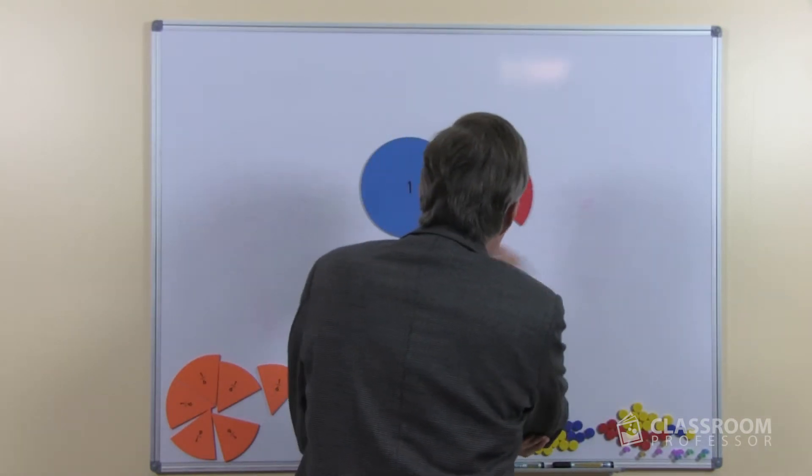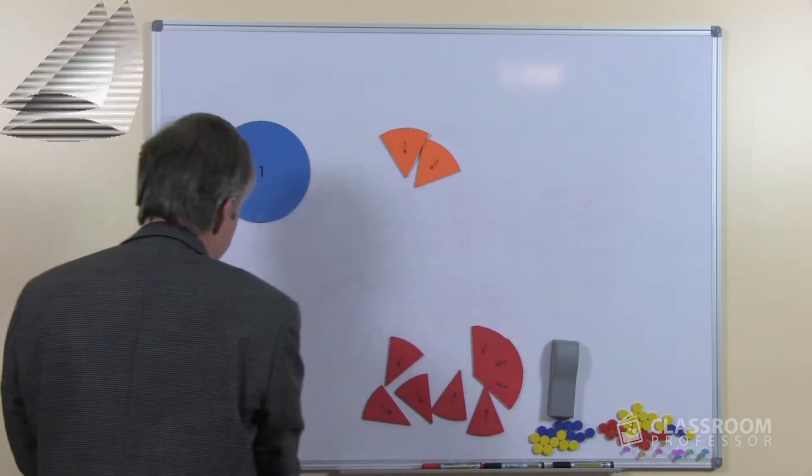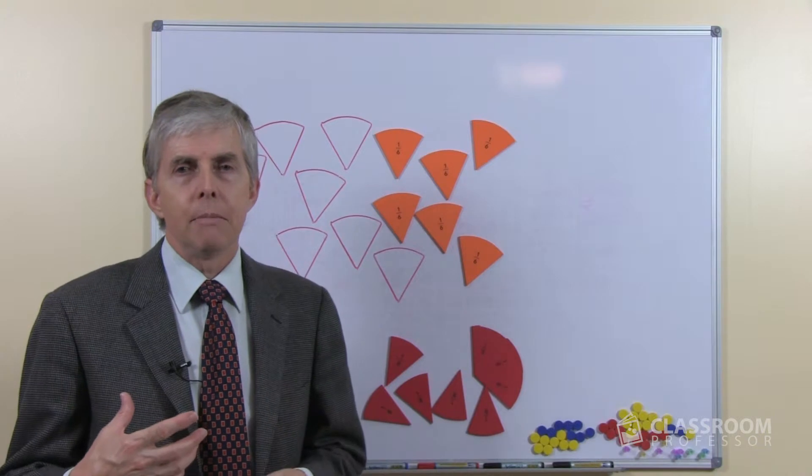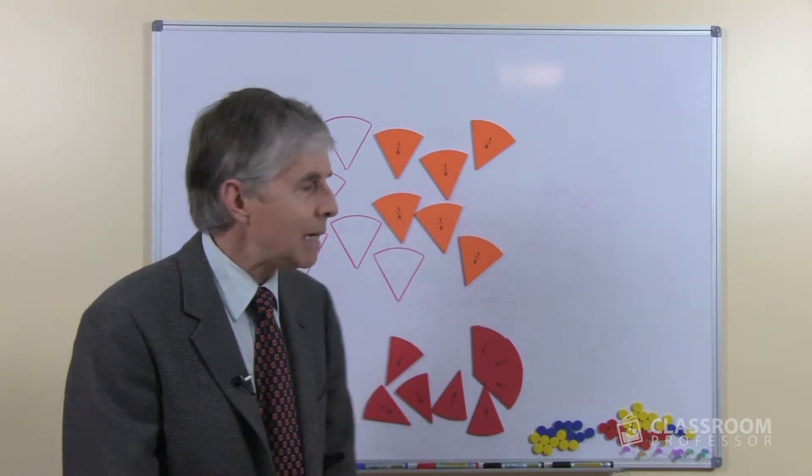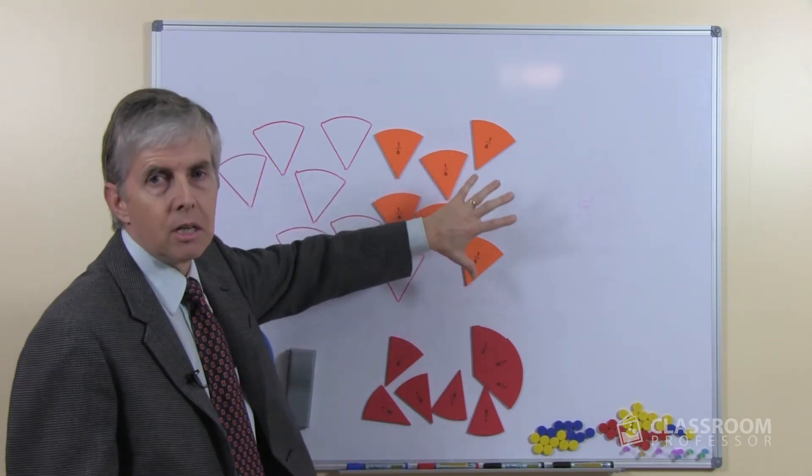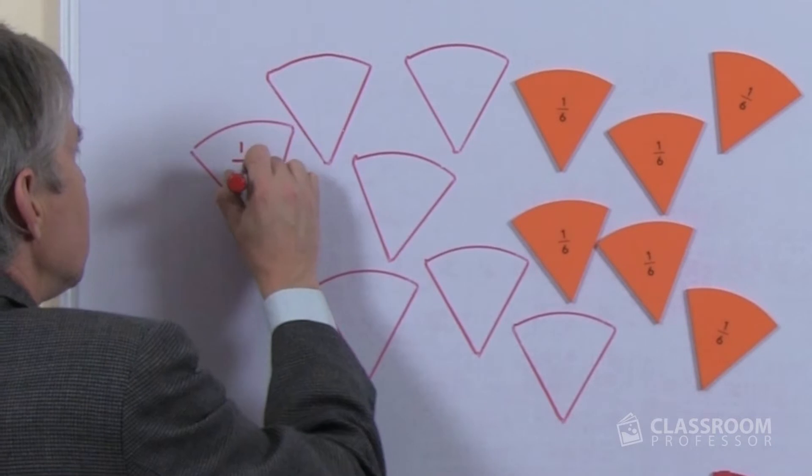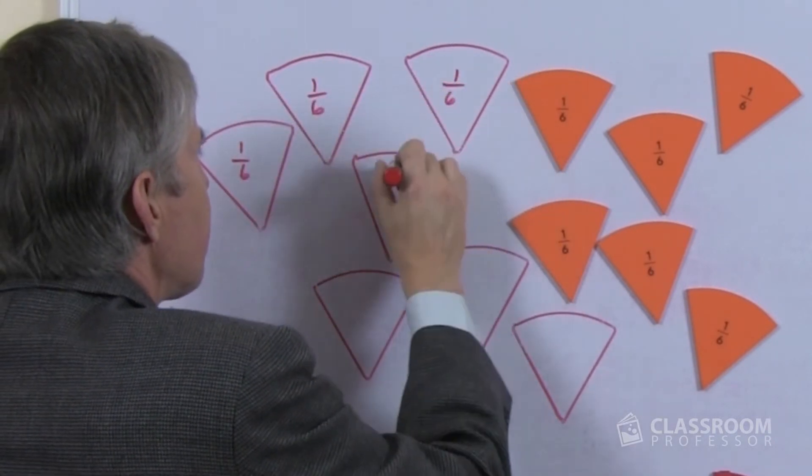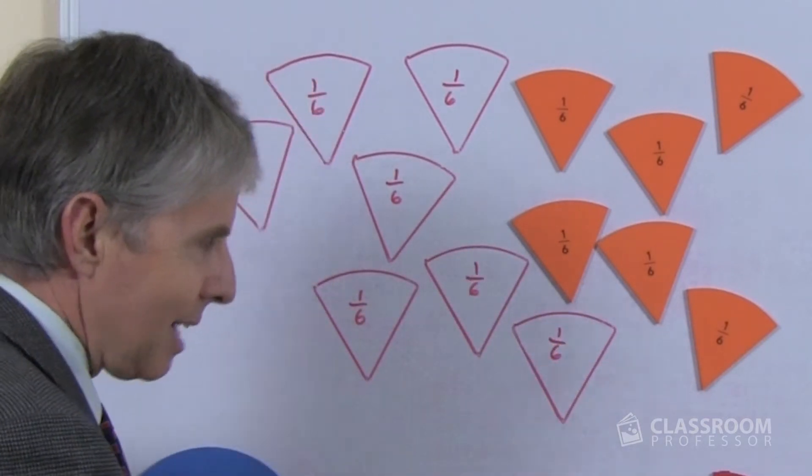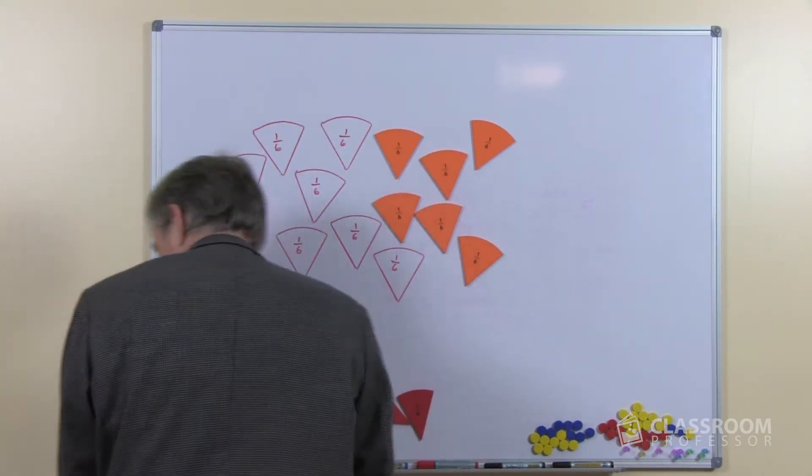Only this time we'll go in the opposite direction. This time we're going to use some sixths. Moving on to a second example, we're going to start with an improper fraction and convert it into a mixed number. As I said before, I don't have a large number of these pieces, in fact I only have enough sixths to make up one whole, so I've drawn around them.